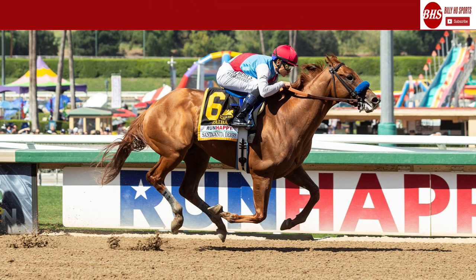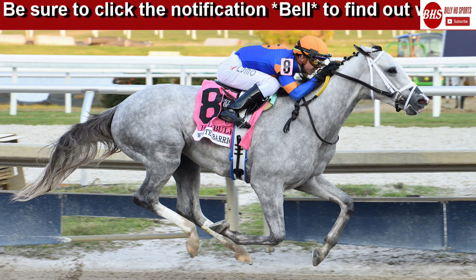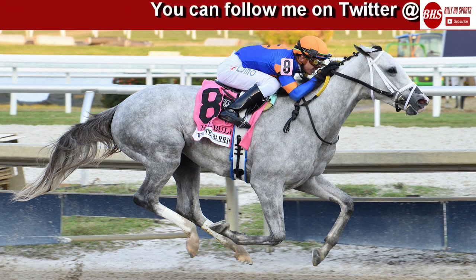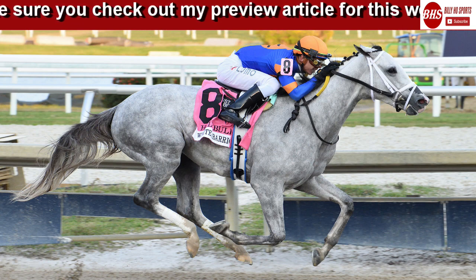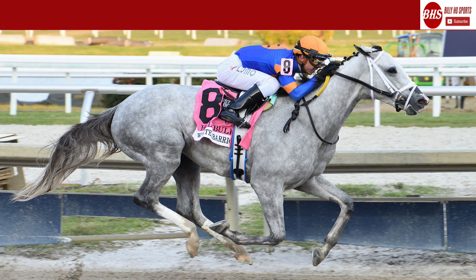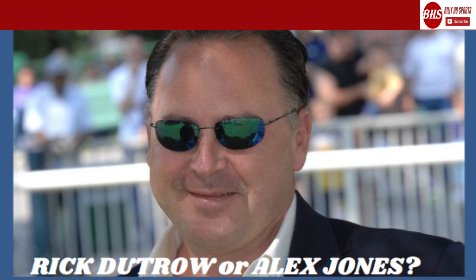Definitely another Derby horse who kind of fell on his face back then was White Abarrio. I had some interest in him last year, but he didn't come to play that day. They sent him out for an optional claiming allowance for pretty cheap at 7 furlongs at Gulfstream, which he won. So I don't know, the whole Saffie Joseph suspension and where that investigation's at, I'm not comfortable with it. Then he's going to be sent over to the Rick Dutrow barn, who is probably the biggest violator in the New York Racing Association. He just came off a 10-year suspension for doping horses, and probably a 79th suspension or fine or both. So it's really insane. I almost feel bad for the horse, to be honest with you. But anyway, that's enough on him.